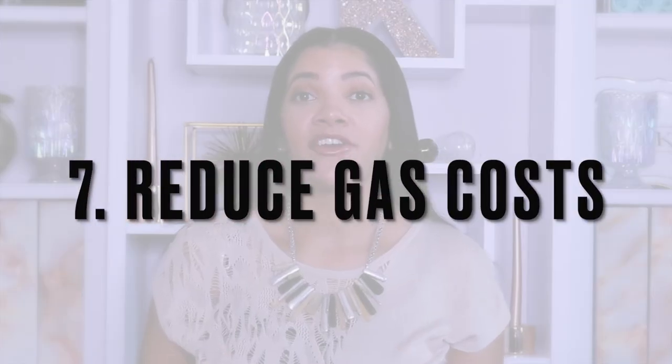The last tip that I have for you today is to plan your errands so that you can save gas. So if you can avoid it, you don't want to be running errands every single day. That's going to cost you more gas. And try to lump those errands together based on their proximity to one another. So if you have two errands over in this town and you have four errands to run over in this city, do the same errands in the same area on the same day.